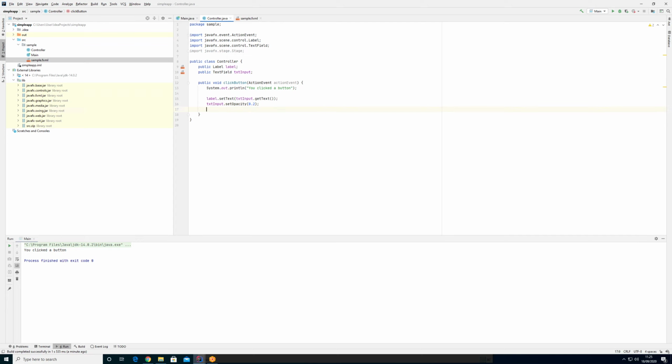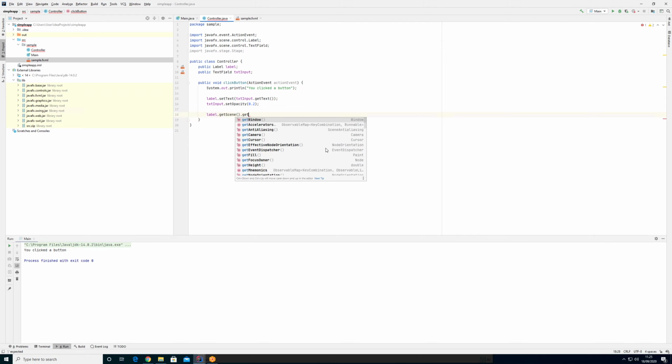So first off, let's get to the scene. If I just take the label and I say get scene, I can get the scene like that. That was pretty easy. So this way we know that a label must be on the scene, so we get the scene. But can we get the actual stage from here? Yes and no. If I say get stage, there's nothing called get stage. So we can't get the stage directly, and that has to do with that the scene is not always knowing if it's on a specific stage. So we have to use the one called get window.